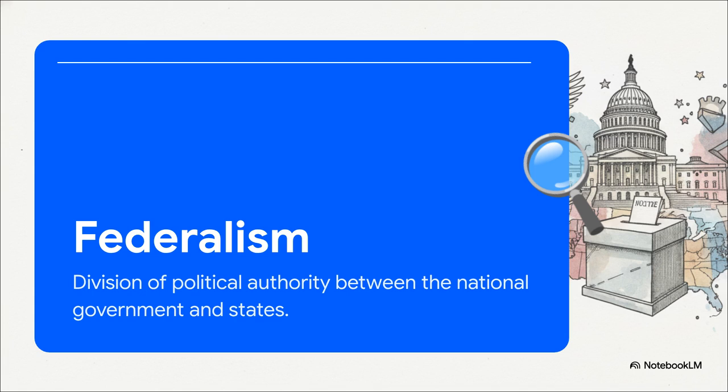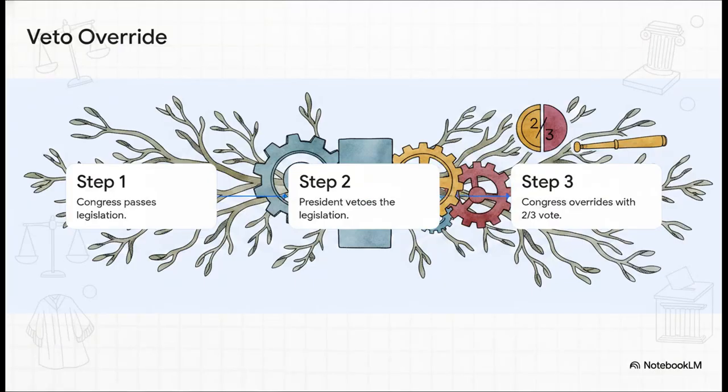The national government is the supreme law of the land under Article 6, but the 10th Amendment reserves powers back to the states. Over time, landmark cases like McCulloch v. Maryland and Gibbons v. Ogden actually expanded the national government's implied powers. And later on, the 14th and 15th Amendments significantly increased federal oversight of state practices, which fundamentally reshaped this vertical balance.